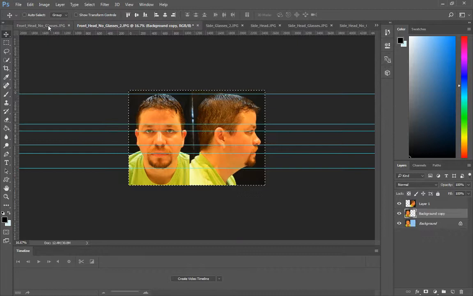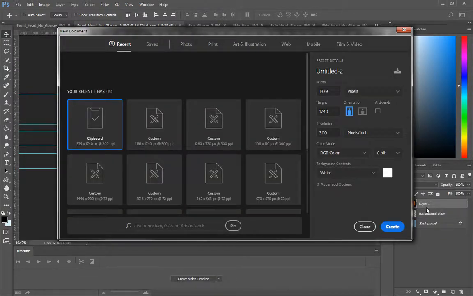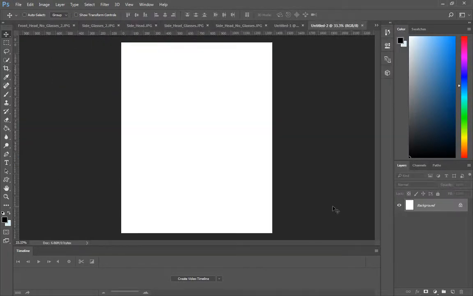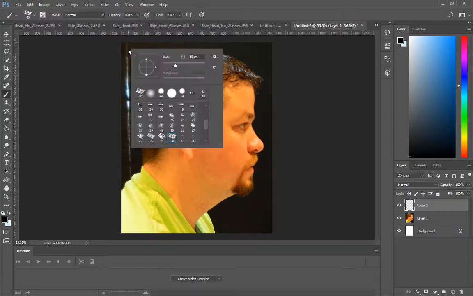And go back to this one, my side view, Control C, Control N for new document, and copy, and I'm just selecting the layer there. Control V, and there we go. I don't like this little section, so I'm just going to run a new quick little layer. It's kind of distracting for me.